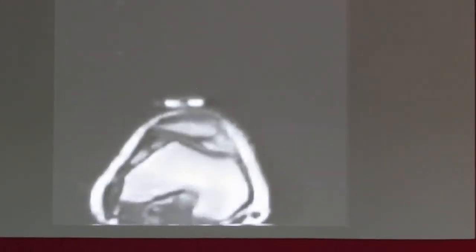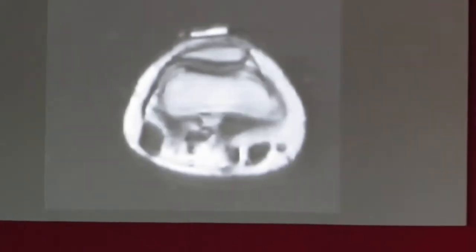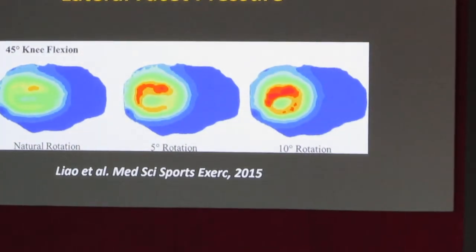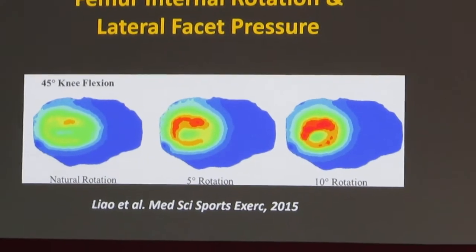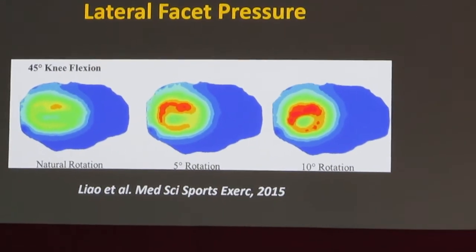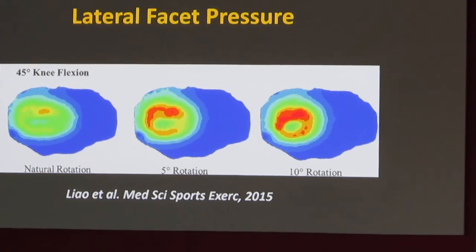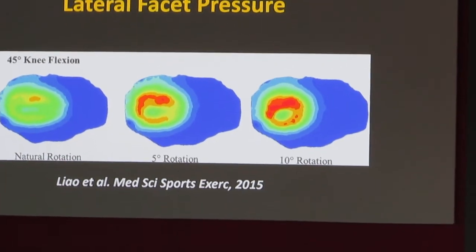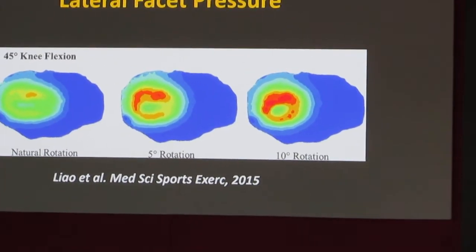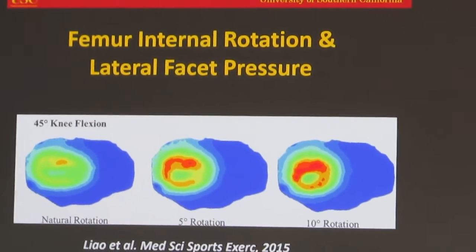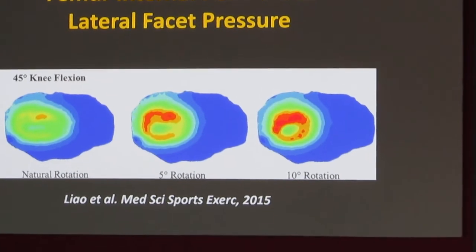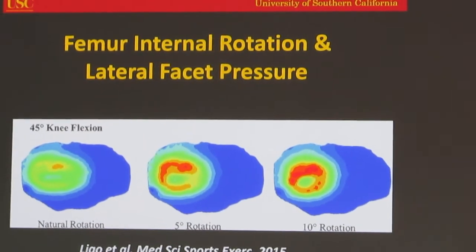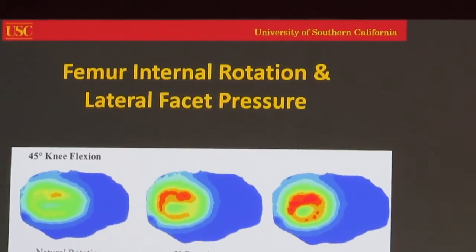And this really changes the paradigm in terms of how we view and treat patellofemoral disorders. So in some of our modeling studies, we have found that it only takes 5 degrees of internal rotation to create a significant increase in the patellar cartilage contact stresses. And this is as quantified with finite element analysis. So small degrees of femur internal rotation significantly increase the contact pressures underneath the patella.